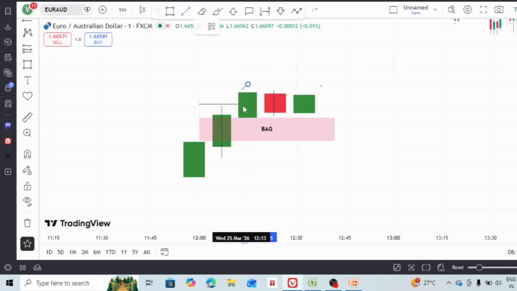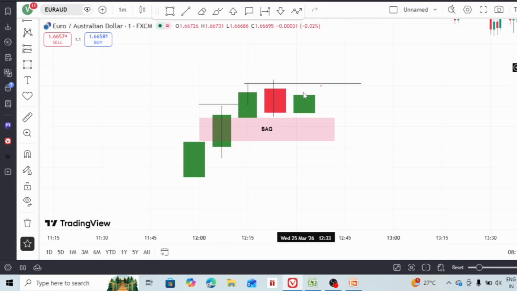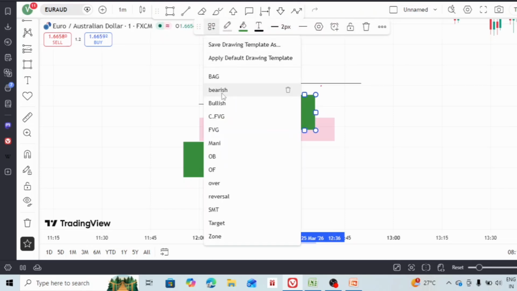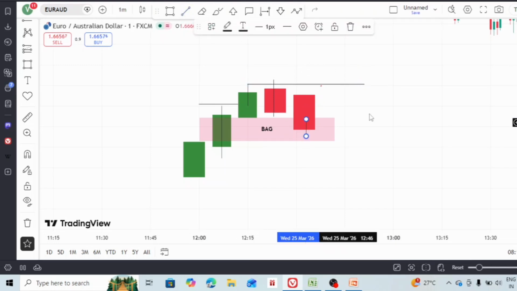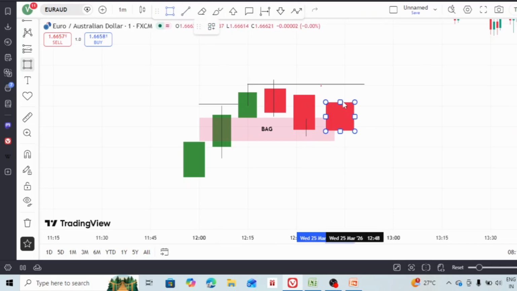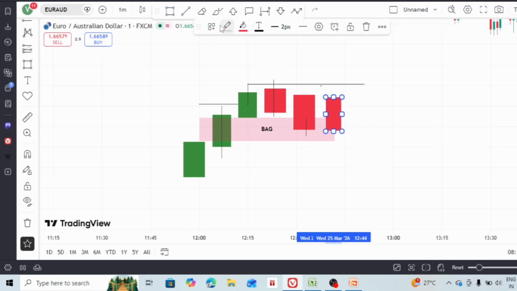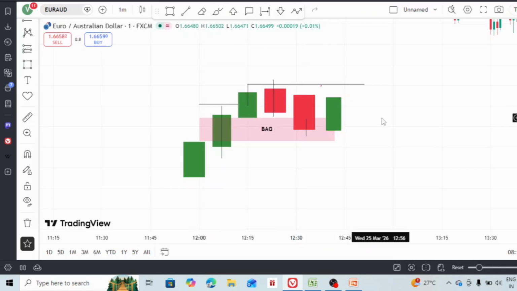Suppose there is a target, this is the recent target. We will talk about the target, but the market has already mitigated this recent target. Then even though we have the breakaway gap, we need mitigation of this gap if it has reached the target. After mitigation, if you get a rejection like the fair value gap, then you can expect that the next candle will go up. So this is how you trade the breakaway gap, and this is the difference between the breakaway gap and the fair value gap.